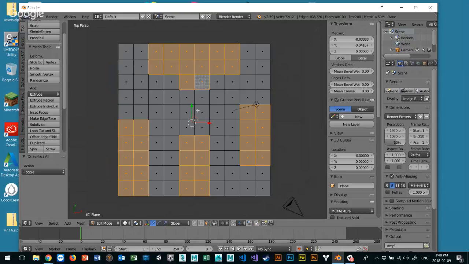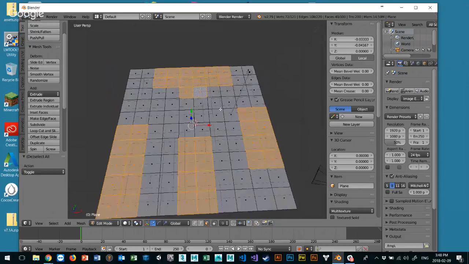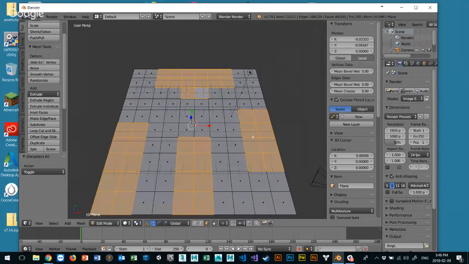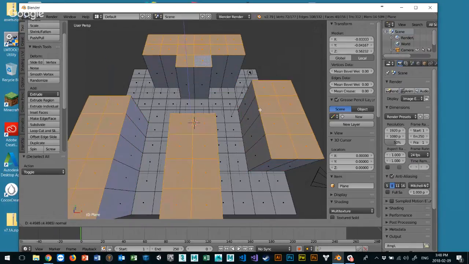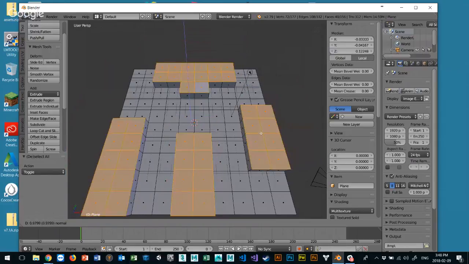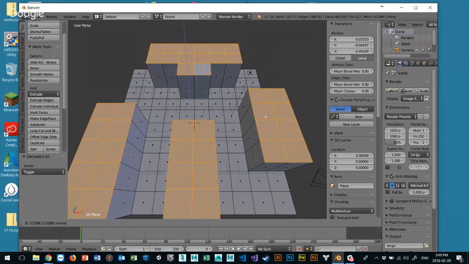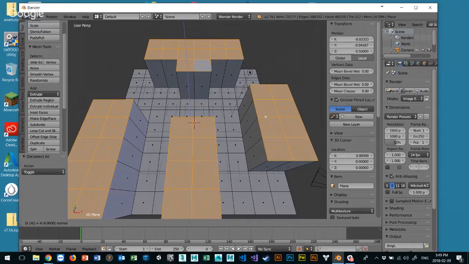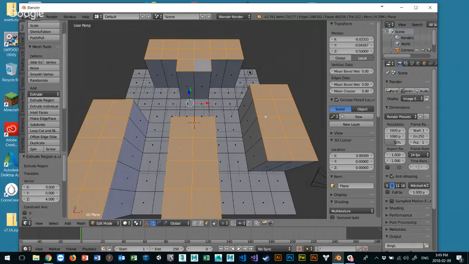Okay, good. So what I want you to do now is click down on your scroll wheel so you can see it in perspective mode for a second, right? And now I want you to press the E key. When you press the E key, you're extruding. And this is what happens. You can make walls of your maze. Now, I don't want them to be some random height. I want you to press the 4 key to make them exactly 4 meters high and press enter, right?